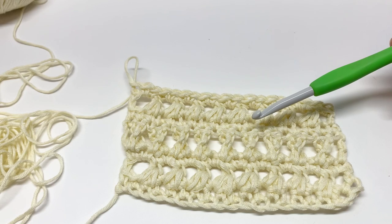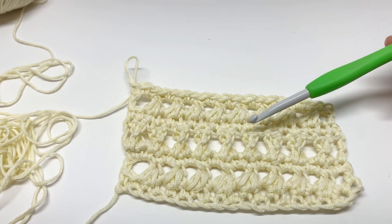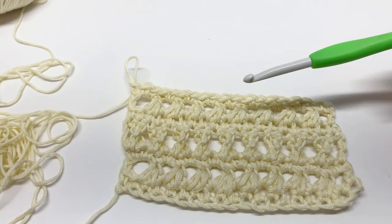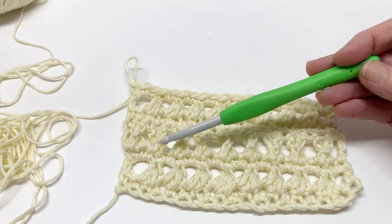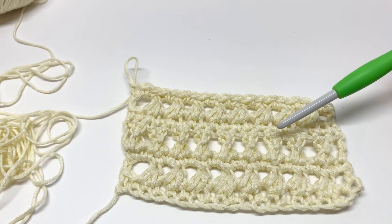That was my back panel. For my front panels, I chained 28 for that. And for my sleeves, I did 41 single crochet. But everybody's different. You need to make the swatch, see how big you want, how many, that way you know how many to chain. And remember, it's a multiple of 2 plus 4.